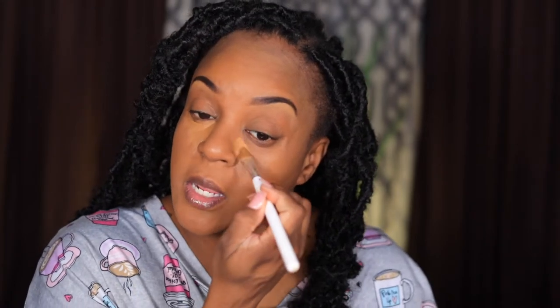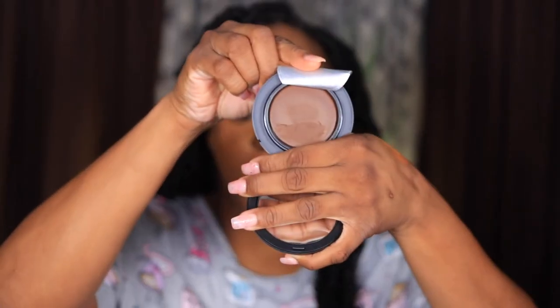Next is my NC45. Do they still sell this, y'all? I love it. I highlight with this. This is my perfect foundation shade and my perfect highlight shade. You know, y'all don't talk about MAC anymore and I don't like it. And for a contour, I got MAC Studio Tech Foundation in the shade NW48. As you can see, it's kind of dark and deep, but we like dark and deep.